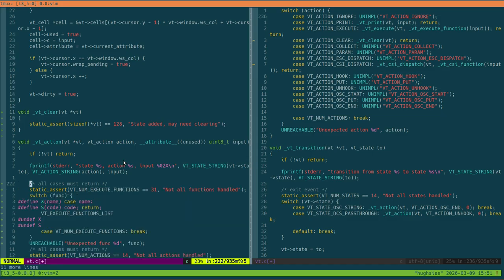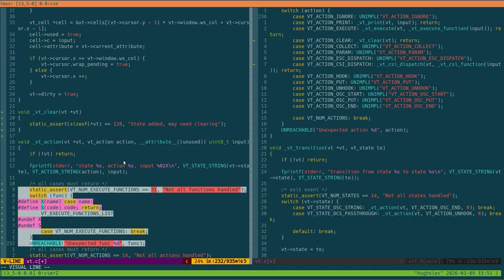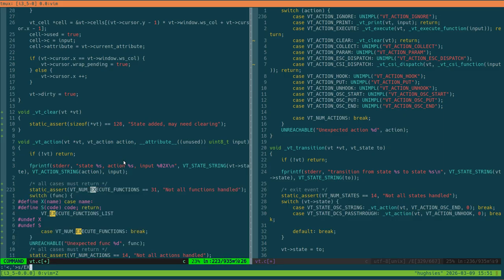So we just do this and can probably just replace execute Jones and replace that with John. Do something like that. And there are only like 14 actions, I think.